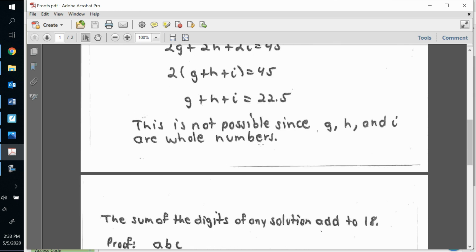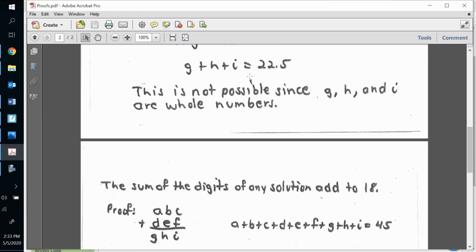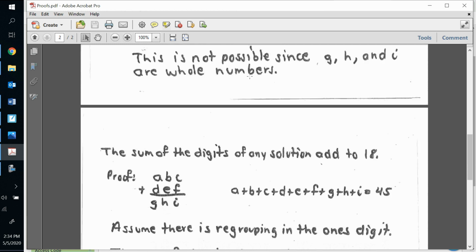Now that one might not have been an obvious thing that you noticed, but something that might have been more obvious is the sum of the digits in our solutions was always 18. If you looked at all the ones that people posted, and if you didn't see that, you can look back to confirm that. But we're going to prove that here. So our solution, remember, is the GHI. We'll start out the same way, that the digits should add up to 45. We're going to do contradiction again. So we're going to assume the opposite.